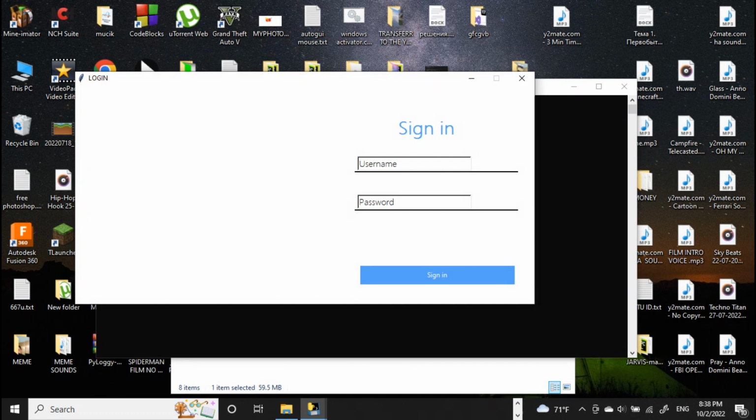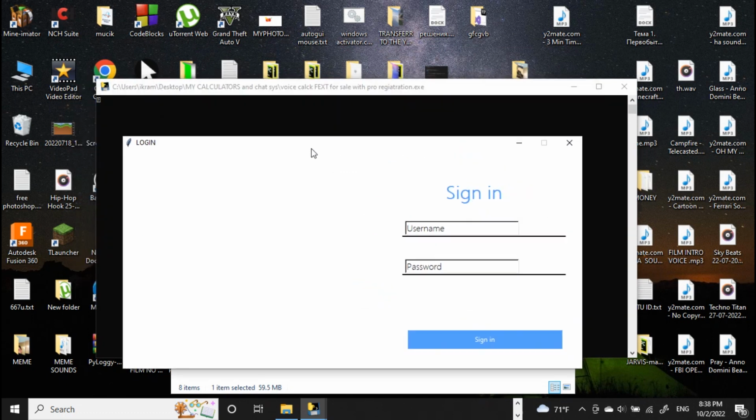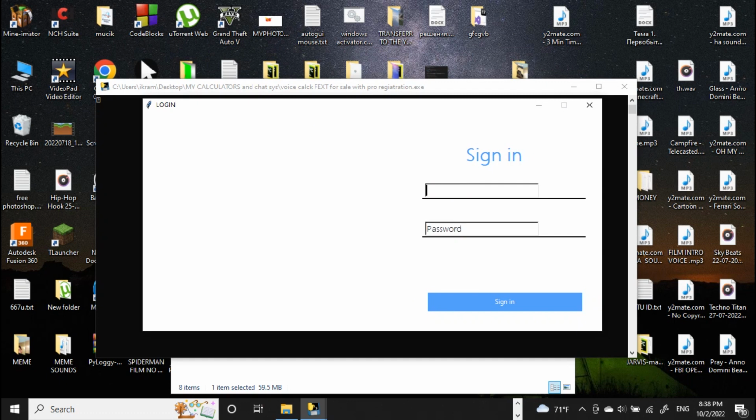Yeah, it's just showing you the sign in login window where you have to write your username and password, which I will give you when you write me in the comments. So I'm just going to cut this part of the video. Actually, it's not email, it's just the name and password which you have to use, which is already saved in the database. So for now I didn't put the registration button because then anyone can just register and use it, and this is not actually good. So I'm trying to solve that problem.